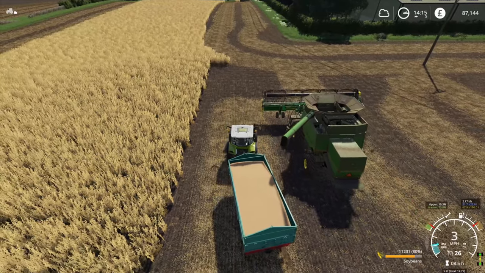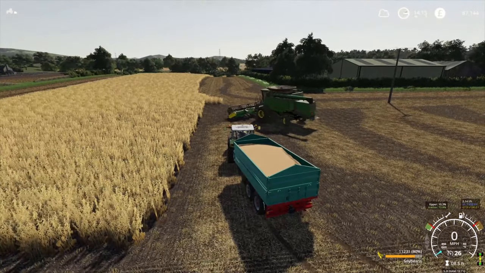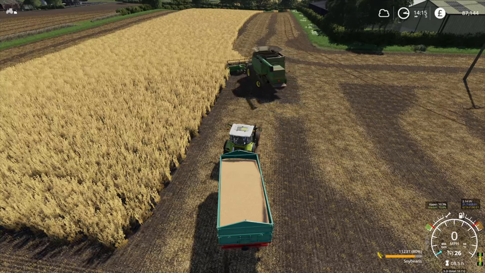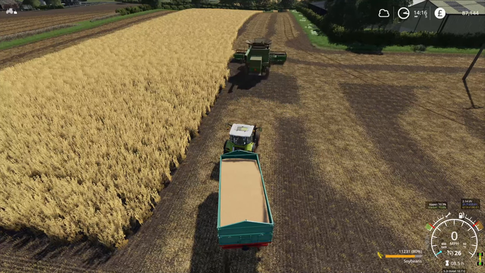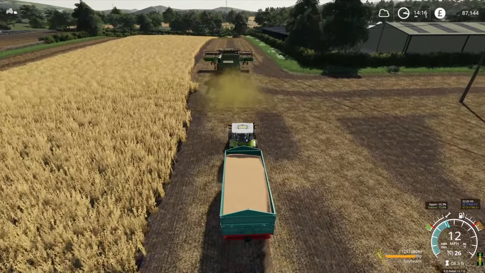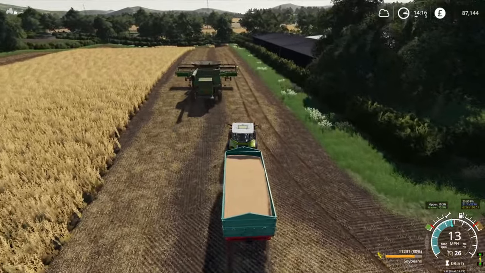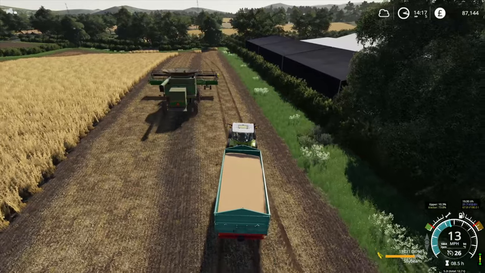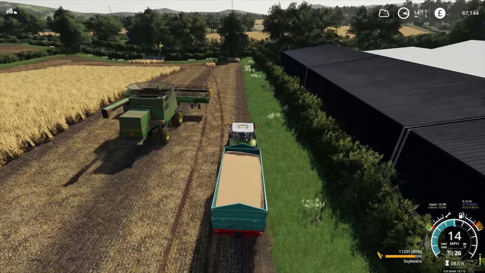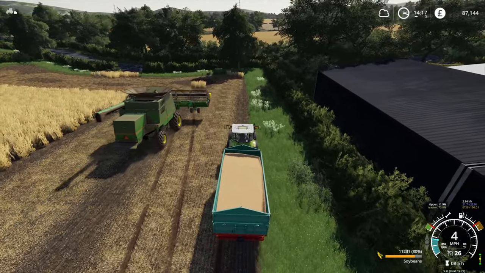There we go. Another 20% of a load. He'll just cut that a little bit there, I believe, and then he will lift the header. There's probably only three passes left here, so I think we might just have this one load from this field, and that's it. Just park here slightly out of his way.